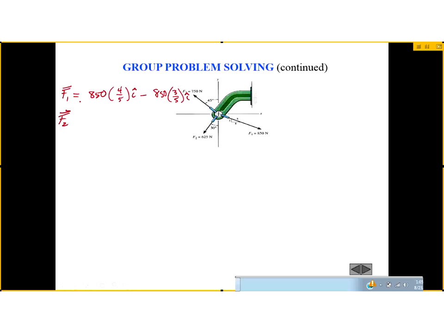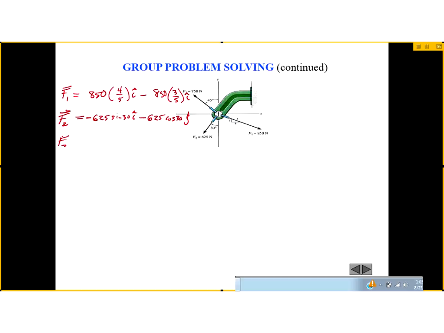Mandy, do you want to try F2? Yes. Sine 30 i. Uh-huh. 625 cosine 30 j, right? And negative. Actually, isn't the x component negative too? Yeah, so we've got to do that negative. So again, check the signs very carefully. Every time you do a component, make sure you understand whether it's supposed to be positive or negative.